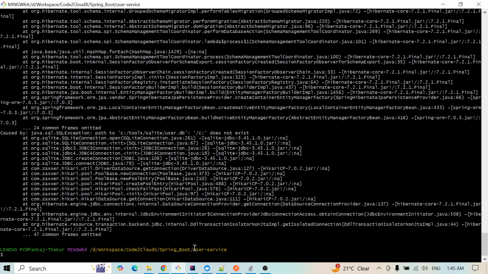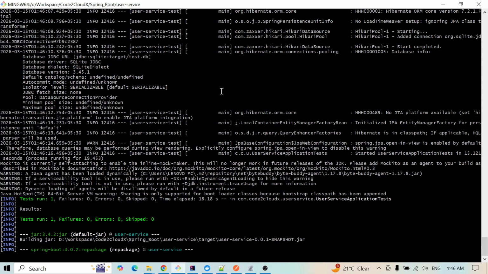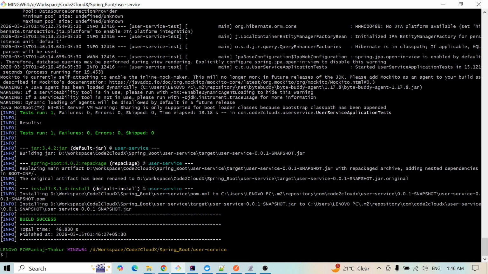So we made the changes in the application.properties file, and now we have to rebuild the application with Maven clean install. Now the build was successful.